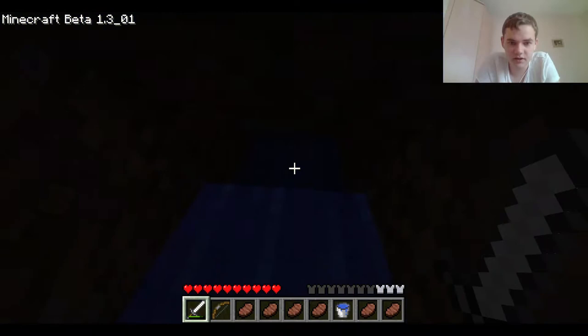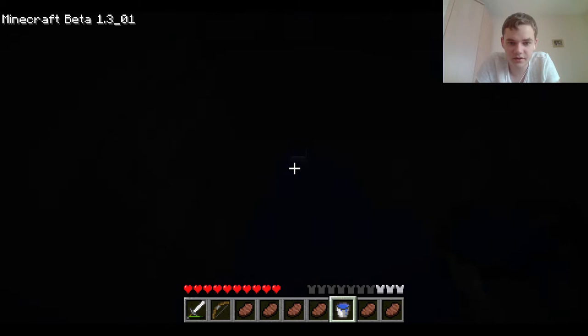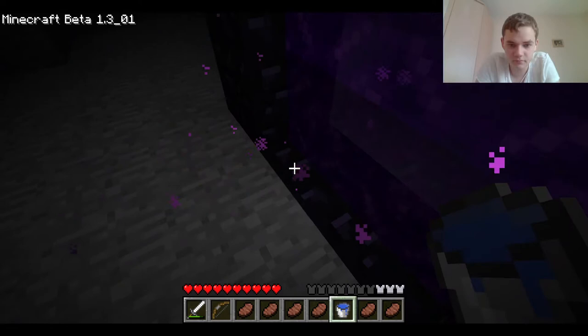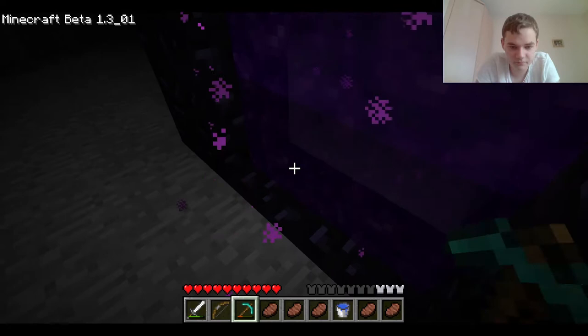And then I will find the portal. Then I gotta use this water bucket and destroy this portal. No, destroy it. Oh, you can't. You can't do that. Okay, then. Then I guess I'll have to do it like this.